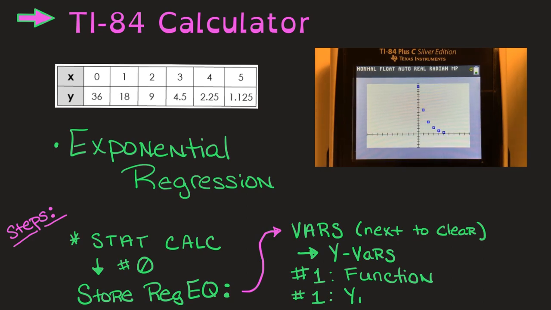All right, so from here you can see where they've inserted it into y1 under your y equals button, and now it's going to graph those plots, and you will also see the equation line coming down, and that would be your regression from the data. So here you can see from left to right, it looks like the exponential regression, and we would consider this a good fit.